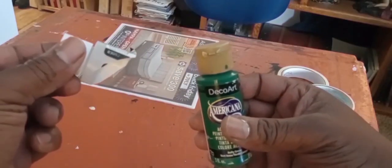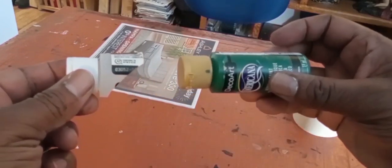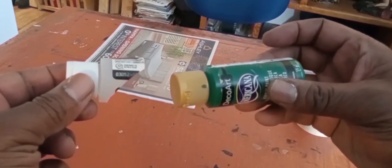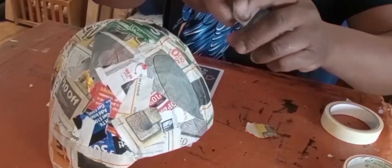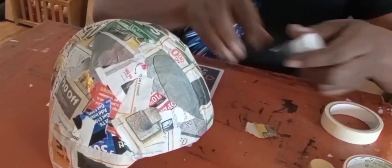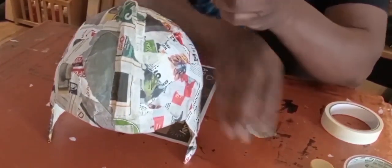In order to make sure that the horns aren't too big and clumsy, I decided to use two small paint bottles. These will work just fine. I cut the empty paint bottles at a vertical angle and I adjusted it onto the helmet, making sure that they mount properly in order for the horns to fit just right.